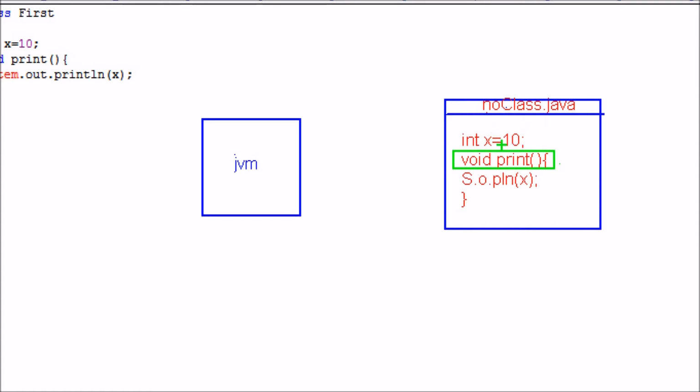Okay, now what happens is, whenever JVM is called, first of all JVM will check whether a main function is there or not. Here main function is not there, so it will give a no main method error, right?